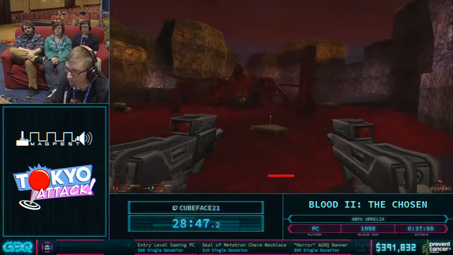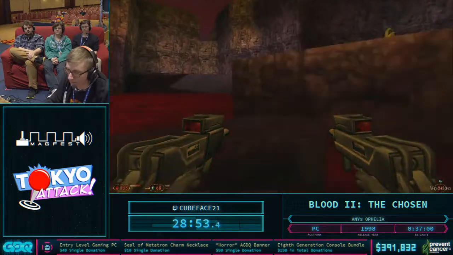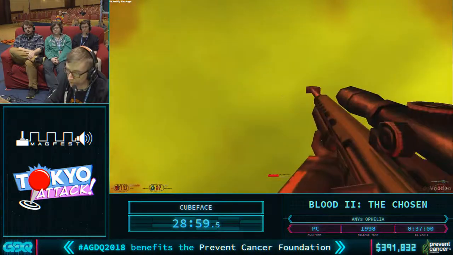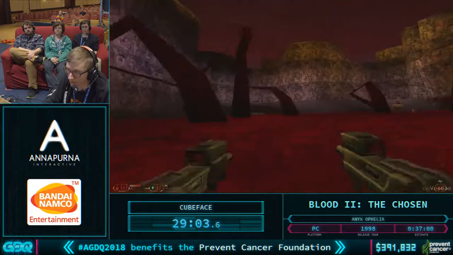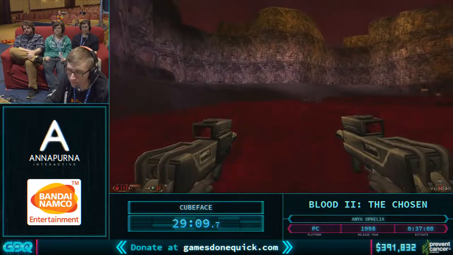Right here, we're already at the final boss. Skipped another boss because of Ophelia before this. But yeah, after this is just get the triple damage and shoot Cthulhu in the eye. And he's dead. And timing ends when the credits begin.